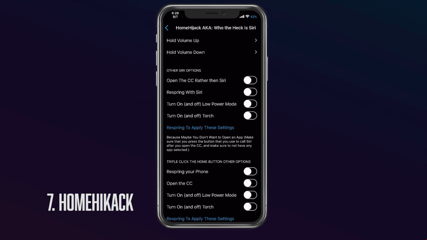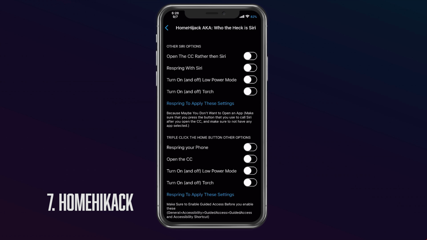It will just launch the Twitter app from now on. The other setting that we have down here, you have to have Siri disabled in order for these to work. The first option allows us to bring up our Control Center instead of Siri. This works, but in order to lock your device, you do have to push your power button twice. I'm not sure why, but that's what I found out.